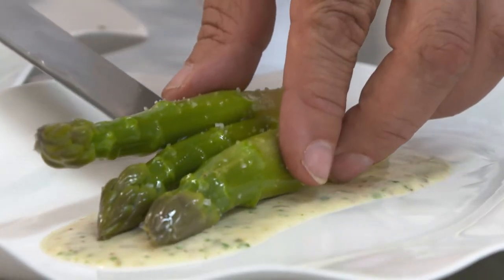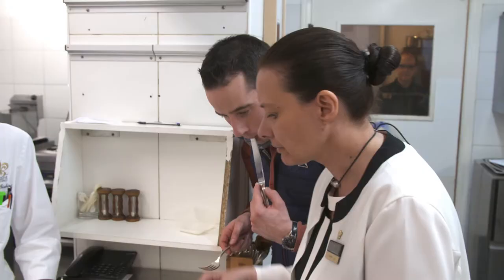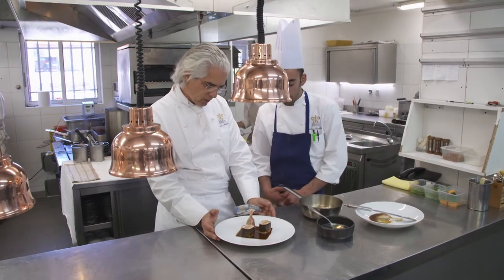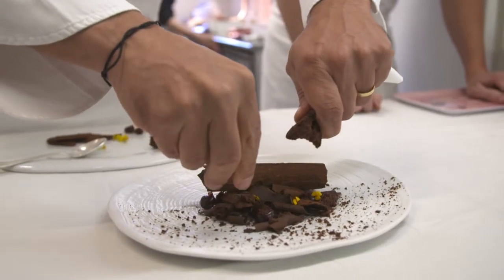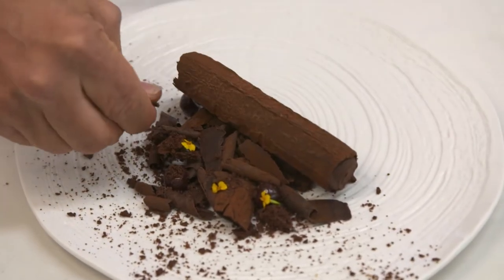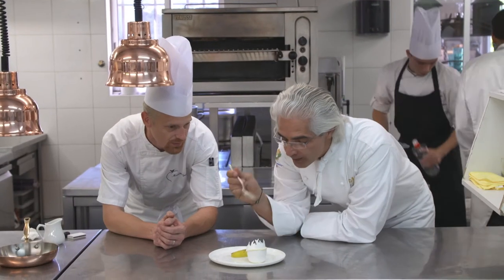A new asparagus dish is being tested, served with an asparagus sorbet. Xavier and his chefs discuss the dish with the restaurant manager and the sommelier. There is a conversation on the best plate to use for a new creation of red mallet with goose liver pate. The pastry chef plates an old chocolate dessert novelty representing a forest ground — the chocolate log is full of chocolate ganache, cherries and nutty beets. The chef approves a sweet vanilla omelette accompanied with red fruit trapped in a thin ice cream shell.